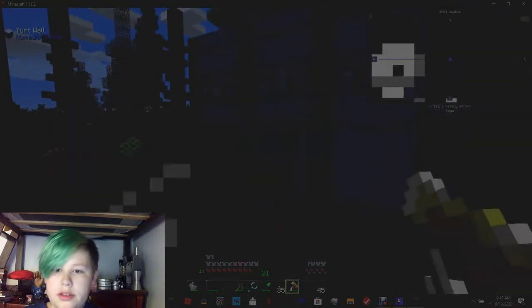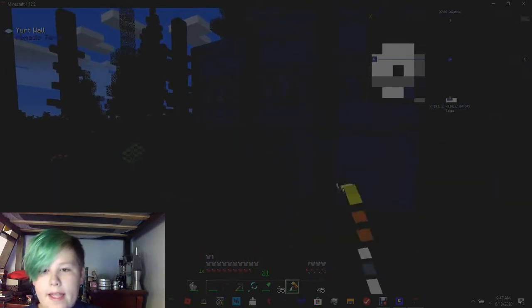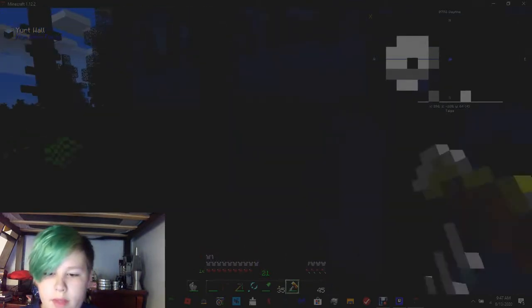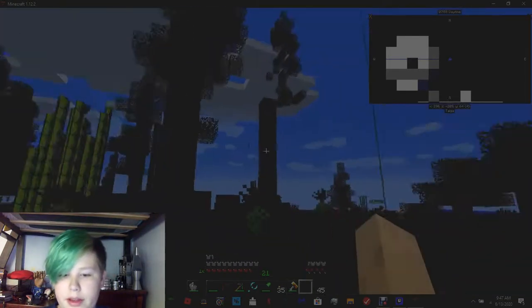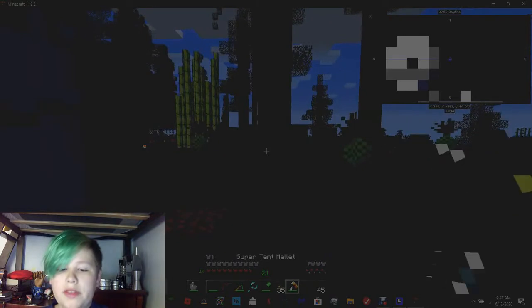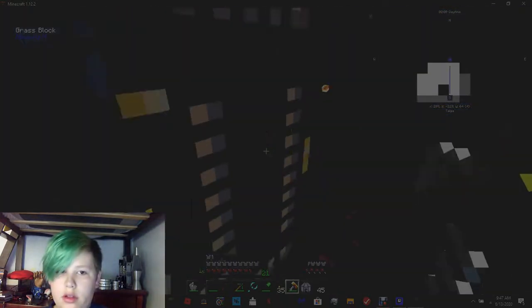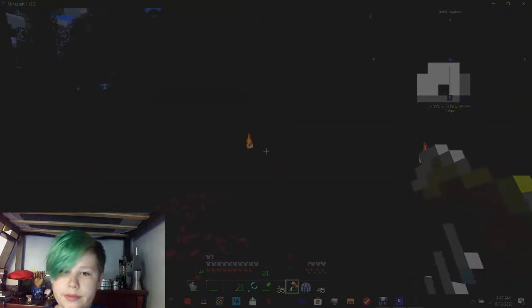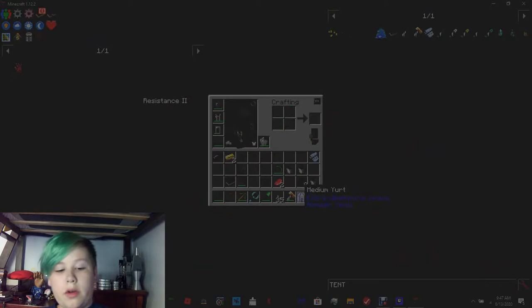Hmm. Picked it up once, I just don't know how I did it. Maybe I just... how do you pick this up? Well, maybe you have to hit the door. I think you have to hit the door, actually. Yeah, you have to hit the door. Is it in my inventory? And we're off.